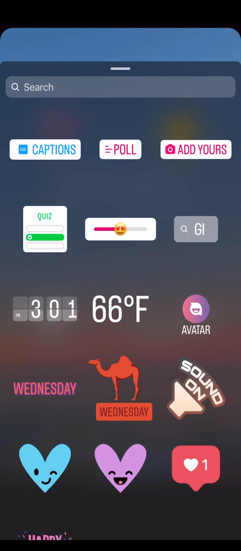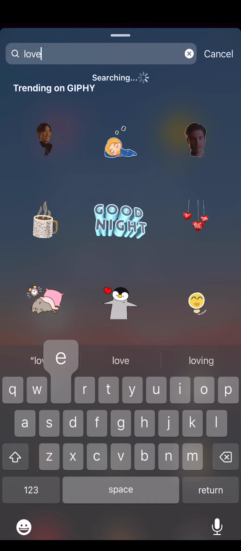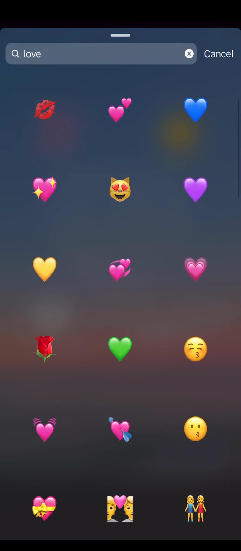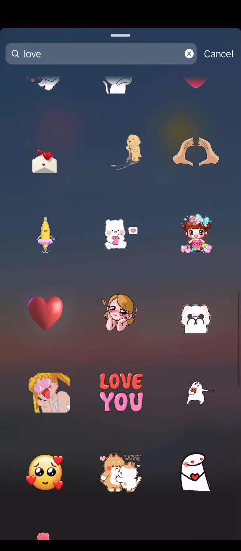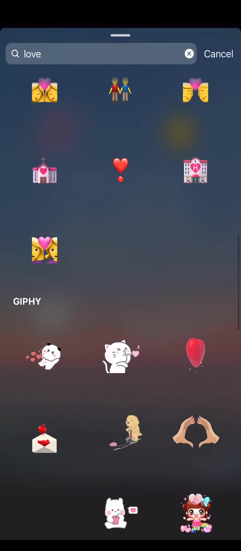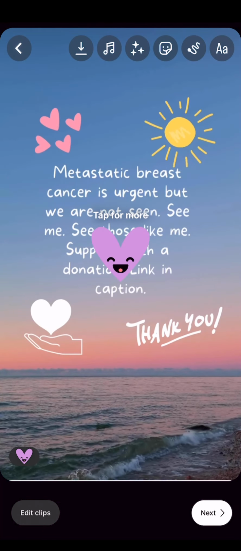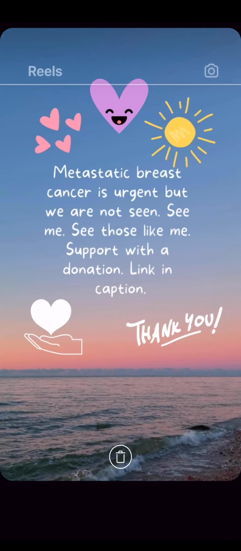There's stickers. So I hit that sticker icon on the top, again on the top bar. Search for anything that may be fun to use or could help present the message. Give a little bit more eye-catching flair to it and play with it. So let's add a heart. You can drag that anywhere on the screen.